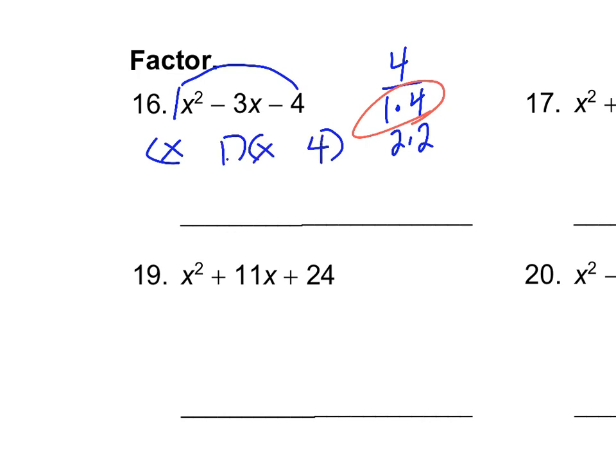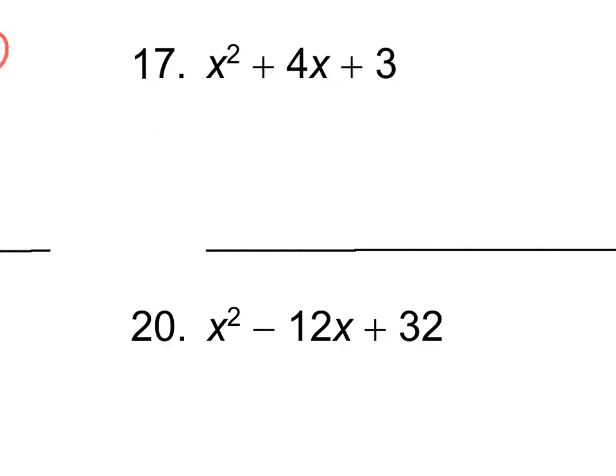Now, when my sign at the end is a negative, I need to make sure that I'm careful with my signs. So which one is bigger? I check, and the 4 is bigger, and that one always matches the middle when this is a negative. So in this case, c is a negative. My 4 is going to match the middle, which means I'm going to have a negative there too. And so my 4 is going to be a negative, but that means my 1 has to be a positive, and I'm done factoring.